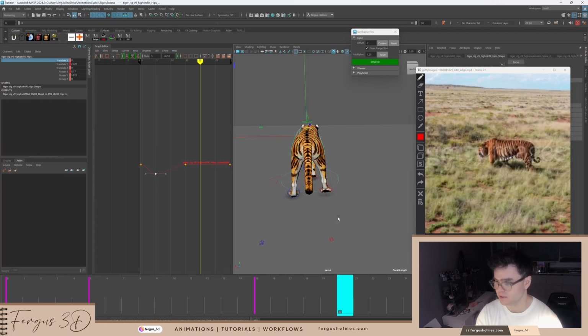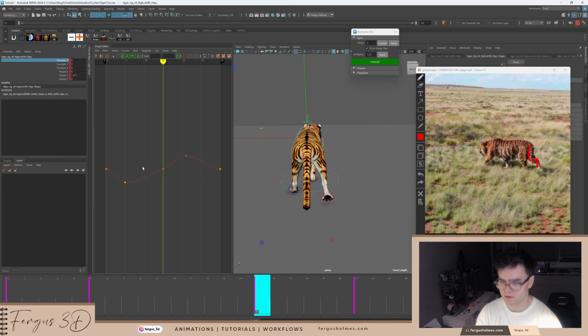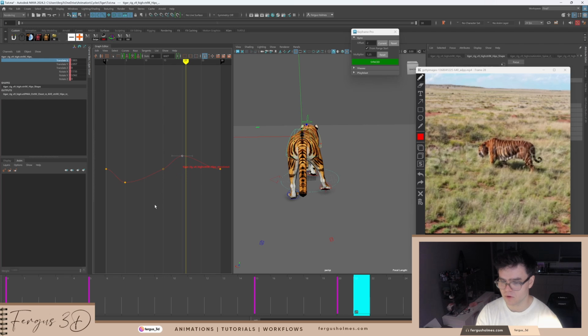And then the next one is about 5 frames after the contact. Let's go to frame 20. Yep, the opposite. And that should be fairly symmetrical. Maybe this is too big. Maybe 1 frame later. No, that was fine before. But make sure you fix the tangents though, of course. Just bring this down. And then bring this up. Cool.